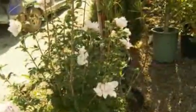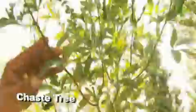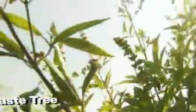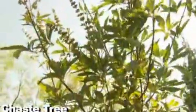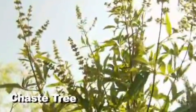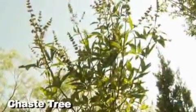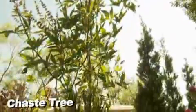And then the last one I wanted to show, it's not in bloom, but this is chaste tree, but you can see the berries, and the chaste tree has a beautiful blue bloom, and I'll probably take off these seed heads and get another whole set of blooms coming on, and then again it will bloom all summer long. It also has these great seed heads that the birds like, small birds like finches and chickadees. They will come and eat the seeds off of this, so it's doing double duty for the landscape. The butterflies like it in the summertime, and then the birds like it as the season progresses.